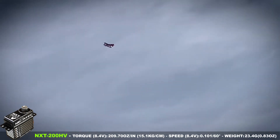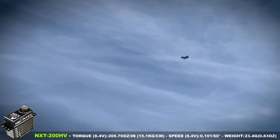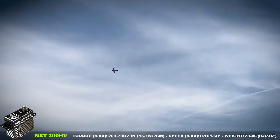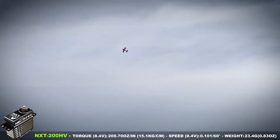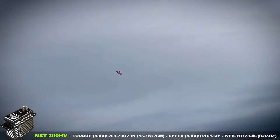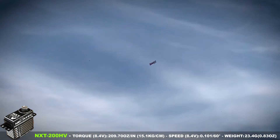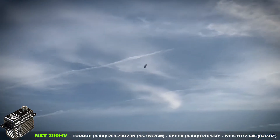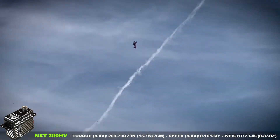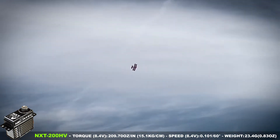Another thing that's super important with servos is that they center well. That means if I want to do any straight-line maneuvers like this, they stop and the plane doesn't want to drift up, doesn't want to drift down. It wants to stay exactly on the line it's put. One of my biggest pet peeves are servos that just don't want to center, because if you pull a maneuver up and then want to level off again, the plane wants to just drift off of center. It's really all about control — with these servos, whatever you put in, you get out.